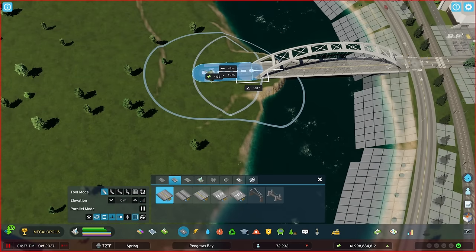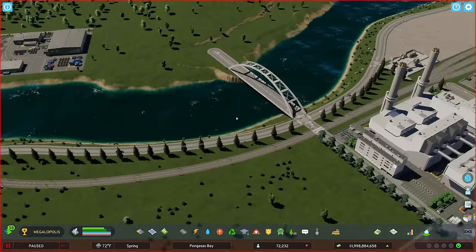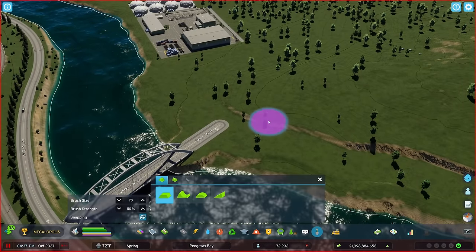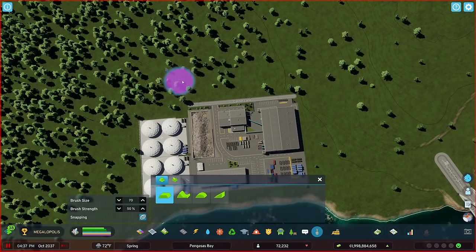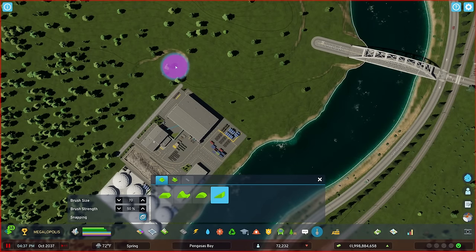Just push this out ever so slightly. It doesn't have to go all that far. Just trying to create an intersection that's right off of the river. And then now I can work my way up along here. So let's pick an elevation that's kind of sitting right in here. Maybe just carve this out just ever so slightly. And then I'll work my way from this road here up to this elevation point.